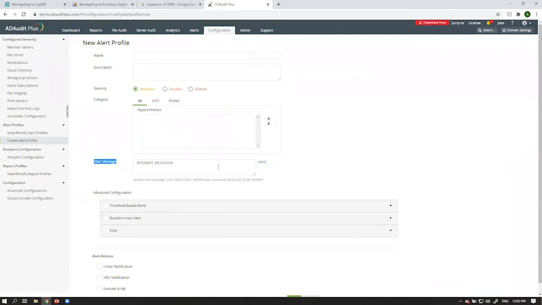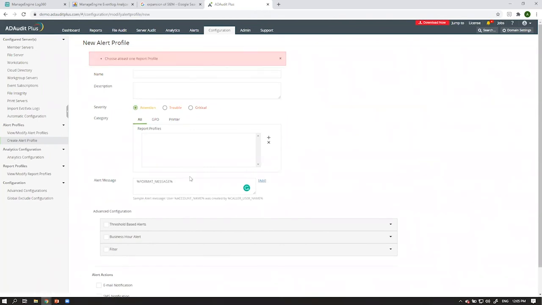Then you can define what information needs to be available in the alert. By default, we give you all the information, pretty much everything you want. But still, if you want to get some more additional information about the alert, that is possible.